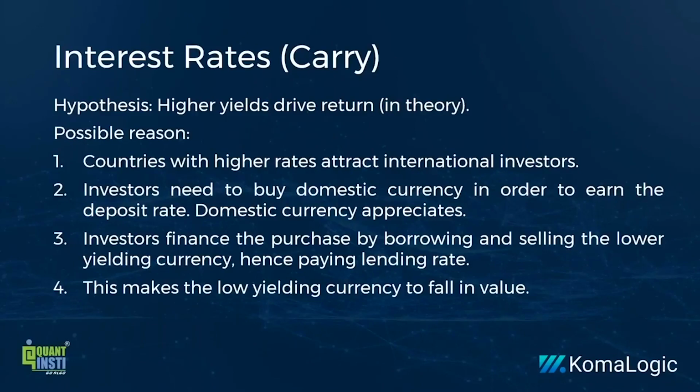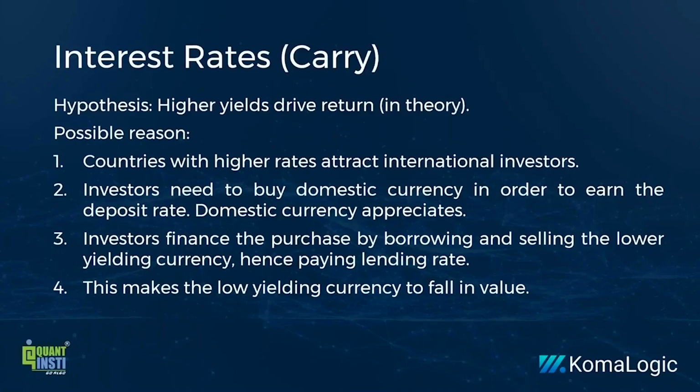If I'm an international investor and I want to invest in a country that gives me higher yields, first of all I will need to buy the domestic currency, so I can deposit it in a bank of this country and earn the deposit rate. So I'll be buying this currency and the currency will appreciate. But there's one tricky thing in the FX markets: you can't actually buy one currency without selling another one first.